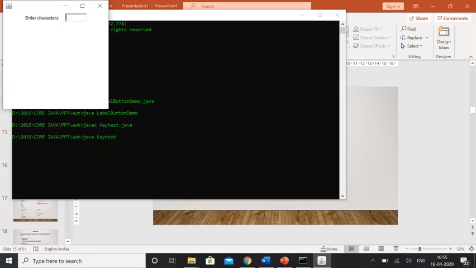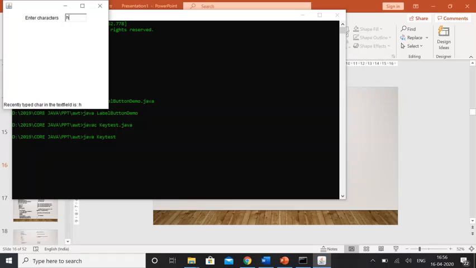Now you enter some text. Then what will you get? For example, I have typed H over here in the text field. So the output you will get is: recently typed character in the text field is H. You will get the recently typed character over here.